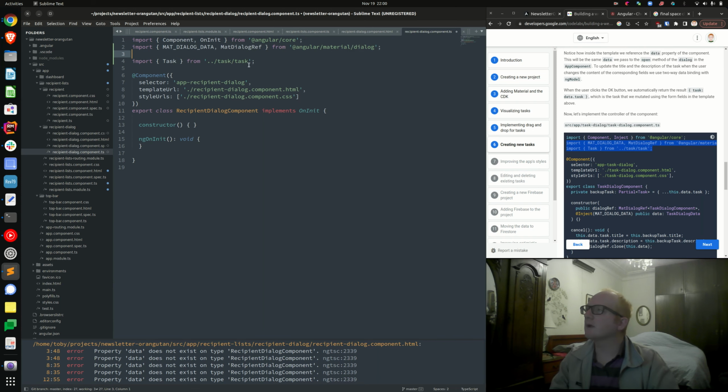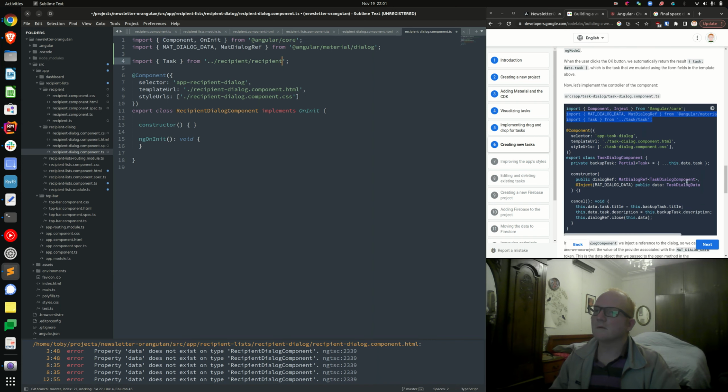So this one we have to go up. Private backup task. Constructor inject.